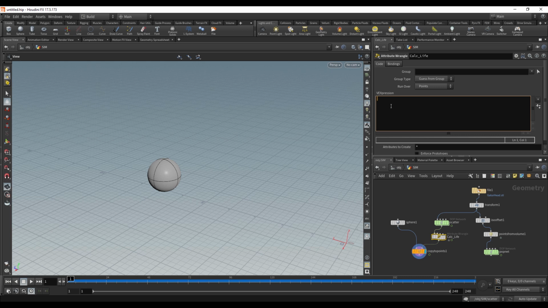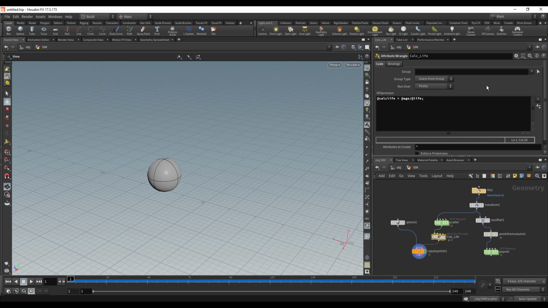So let's first type the @ symbol, which is used for attributes, and we'll call our custom attribute calc life. And this attribute will equal @age, which references the age attribute, divided by @life, which is the life attribute. Then we just need to put a semicolon at the end to indicate the end of our expression here.